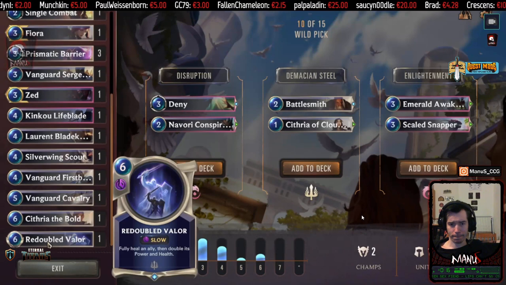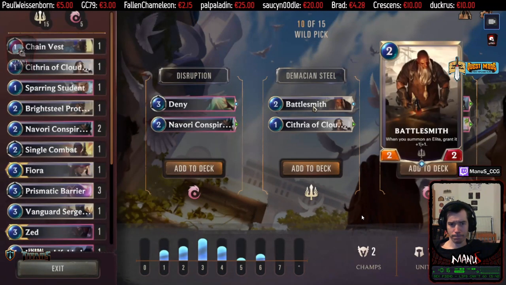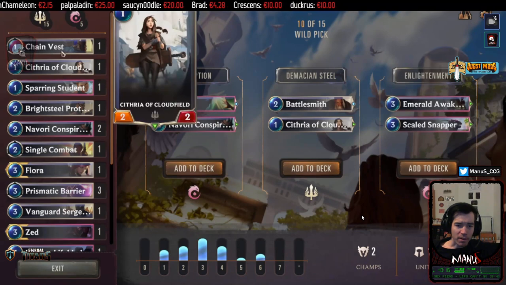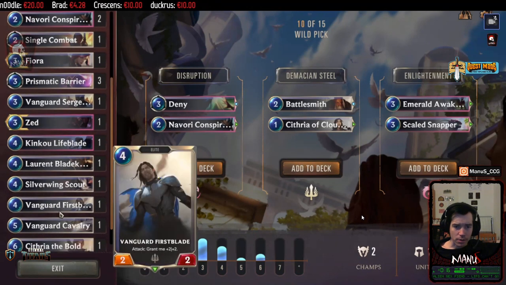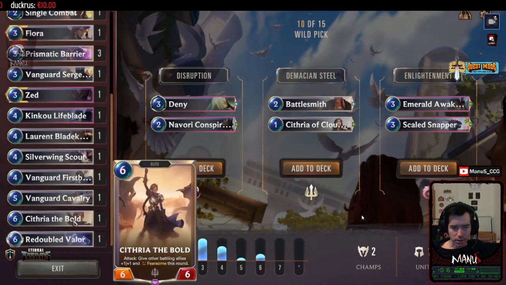I don't think I have... Oh. Do I have enough elites for this? I mean, let's check. You have Citria, Vanguard Sergeant, Silverwing Scout. Oh no, not Silverwing Scout. Vanguard First Blade, Vanguard Cavalry, and Citria. And you get another Citria with the Battlesmith.